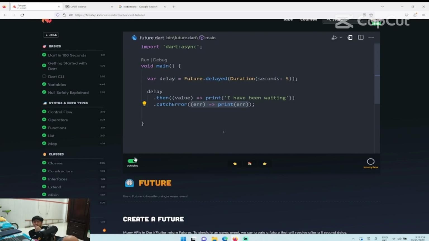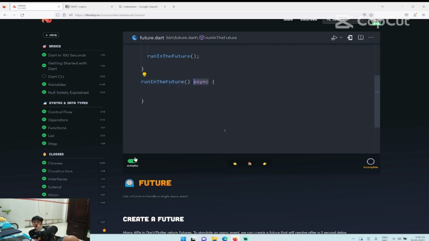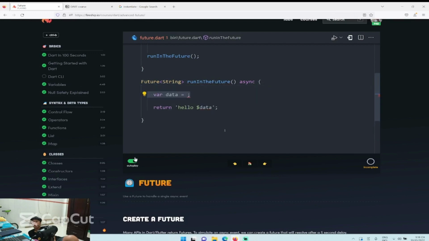Now, one cool thing about Dart is that it supports a syntax called async await. It replaces then and catchError to write code in a more synchronous looking way. When you define a function, you can add the async keyword after it, in which case it will tell Dart to automatically return a future. The cool thing about it, though, is that you can use the await keyword inside the function body. Await will pause the execution of the function until the future in front of it resolves, and that eliminates the need to use then along with a callback function, which can result in cleaner code.